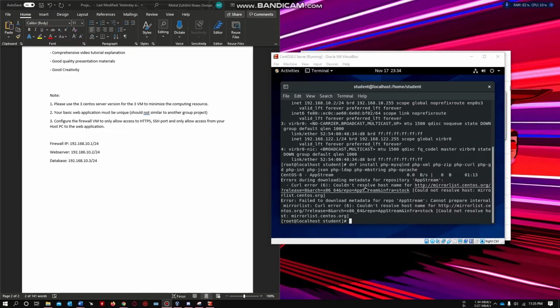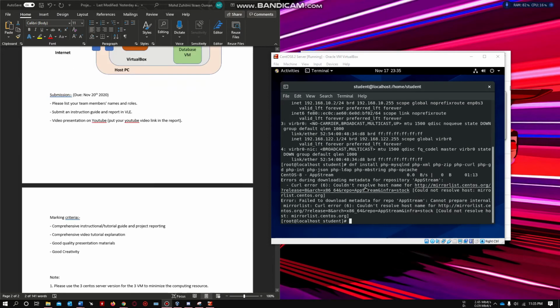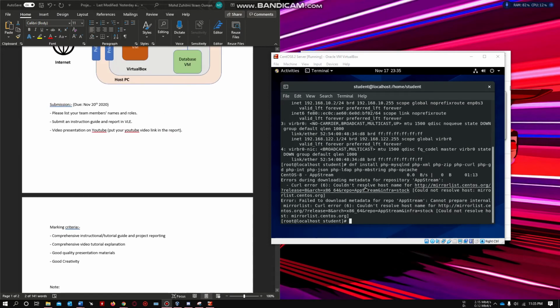After the installation finishes, we're going to move to the next step, which is to install NextCloud on CentOS 8. The next step requires downloading the NextCloud zip file from NextCloud's official site.